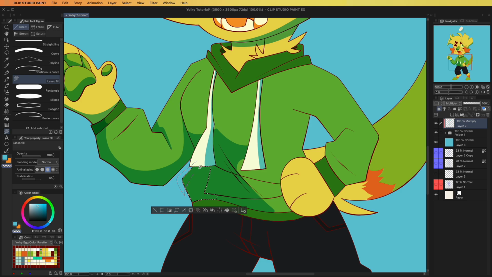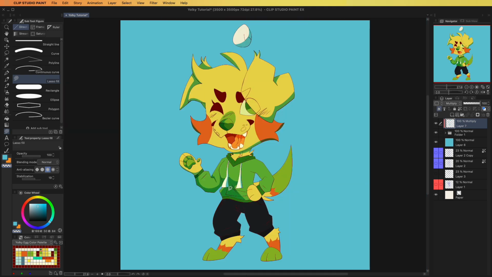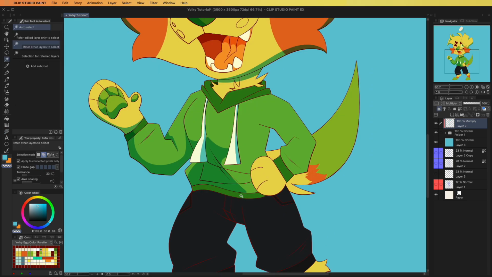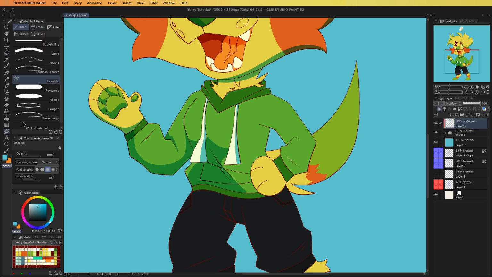So I wanted to just erase a little bit right there because some light's going to be shining on it. Yeah, I just wanted to talk about that. It's another useful little thing, how you can basically color with a transparent brush.